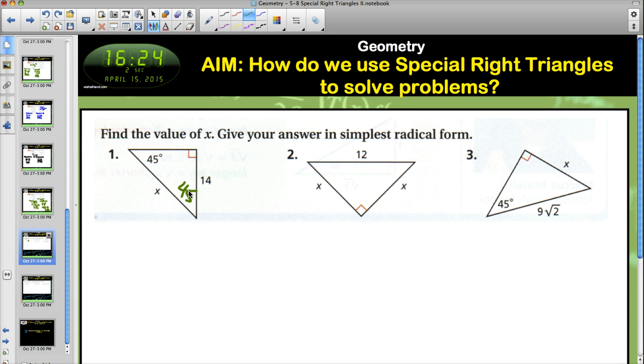All right, how do I know it's 45-45-90? Well, one of the angle measures is 45. There's a 90-degree angle already there, so the remaining one must be 45. These two legs are congruent, so that makes this a 45-45-90. There's a 45 already present. This must be 45. All right, so we'll go ahead and apply the hypotenuse is equal to leg times square root of 2 for these three problems.